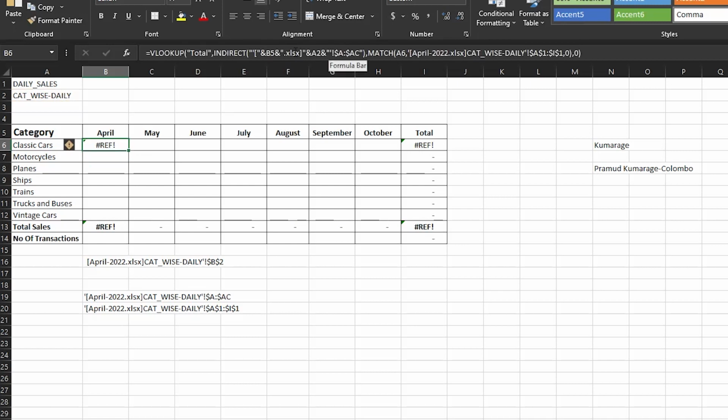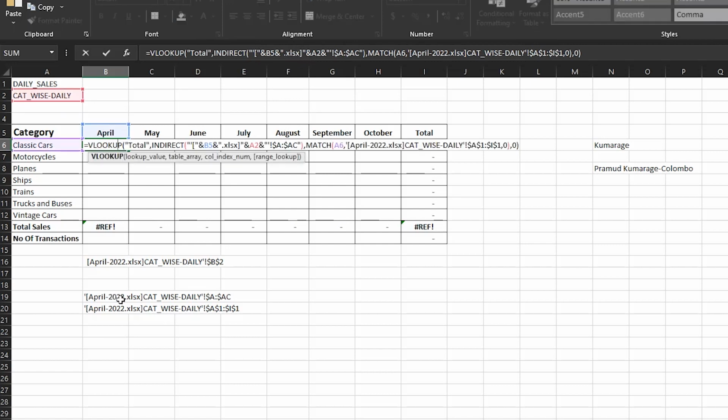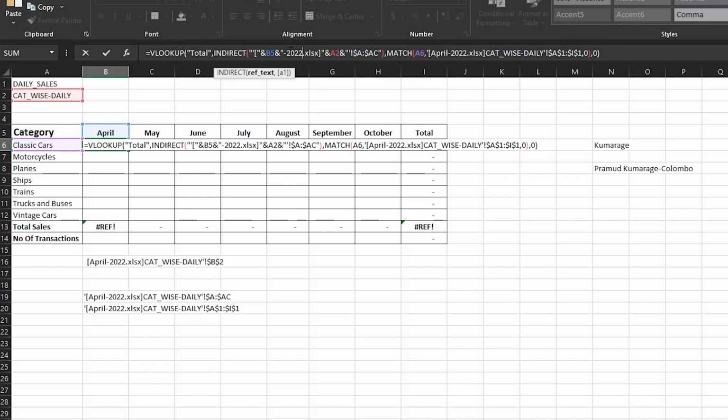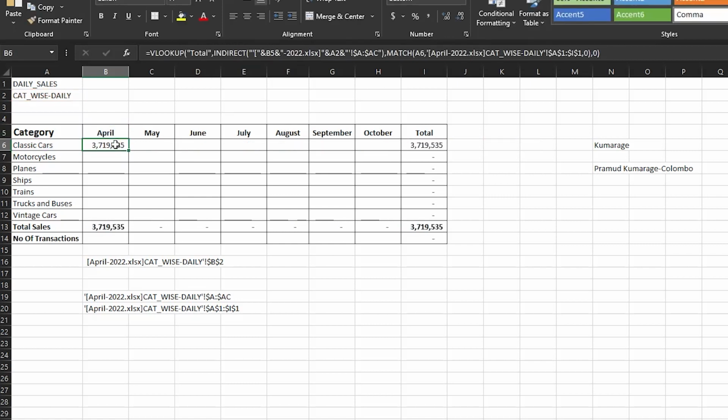Something might have gone wrong, which is why this reference error is shown here. Let me identify it. Okay guys, even though I get April dynamically, I didn't get the year dynamically. That's why there is an error, because I have to type the year data statically.